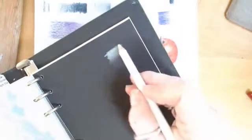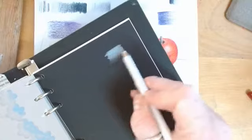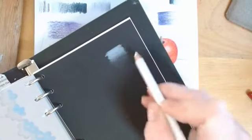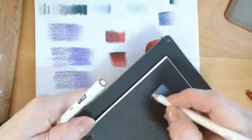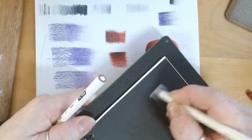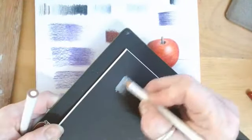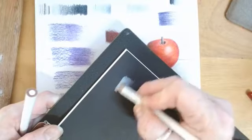Great shading, really great shading. And I'm going to put on as many layers. And I'm going to, now, right, I don't normally do this, but I'm going to show you. Can't get any more on. Can you see how it's lifting the paper? I can't get any more in. Right?